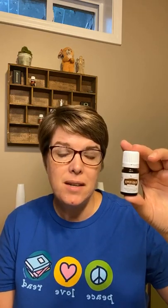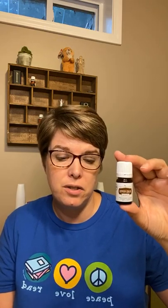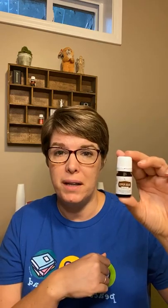Okay, next one I'm going to talk about is black pepper. I have heard lots and lots of good things about black pepper oil, and there are many uses for it as a supplement, so I do plan on researching those. I did not search those tonight, but in the little bit that I looked up, it can be used as a substitute for the black pepper that you would shake on things. You can just use the essential oil. When you use the essential oil over the dried spice, you're getting different health benefits, so I recommend looking up the difference in benefits. But black pepper, I've heard many good things about. I've wanted this one for years and just never got it on my list, and now I got it for free.